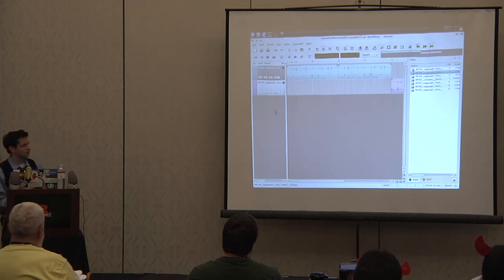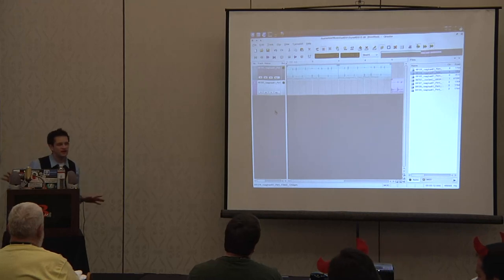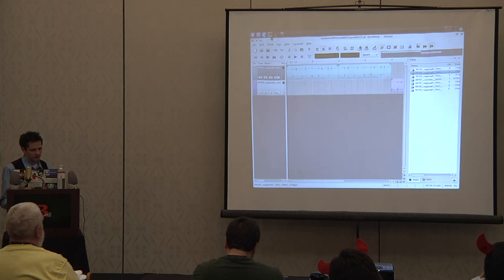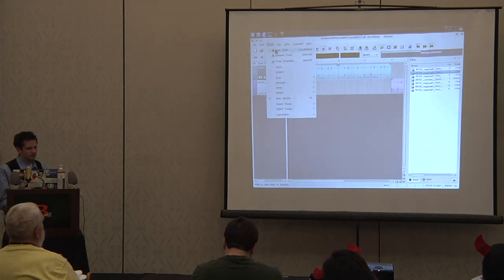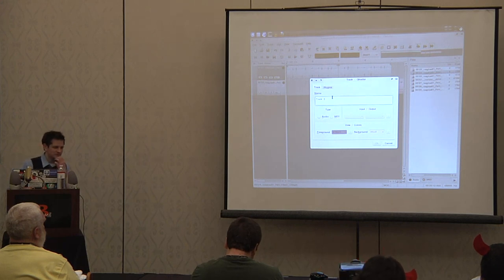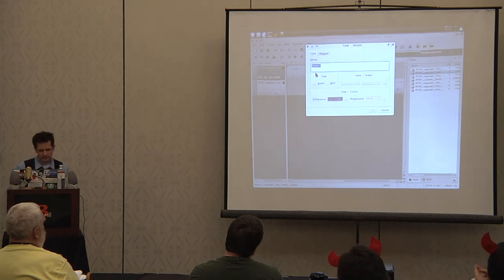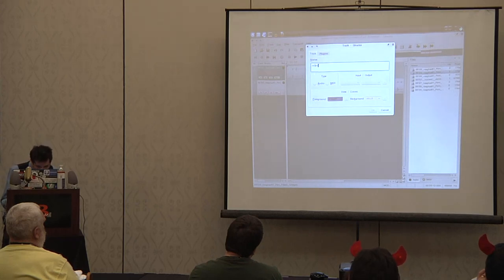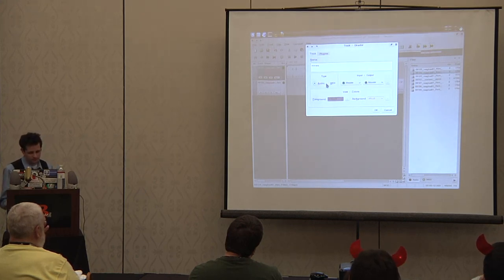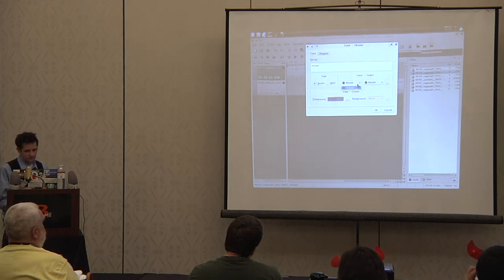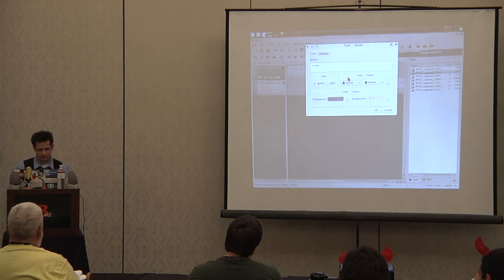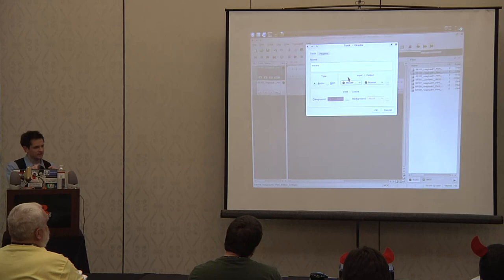Before you can bring in new audio that doesn't exist yet, you need to create a destination for it. And that is simply a track. So you go up to the track menu and you say add track, and it asks you for some details about it. It's usually good practice to define what that track is going to contain. If this was going to be the vocals, then that's what I would put in. It's an audio input, right? We're not doing MIDI yet, because we haven't talked about MIDI yet, so we're doing audio. The input is the master input of Qtractor, and remember that that's mapped to the capture device of my microphone.